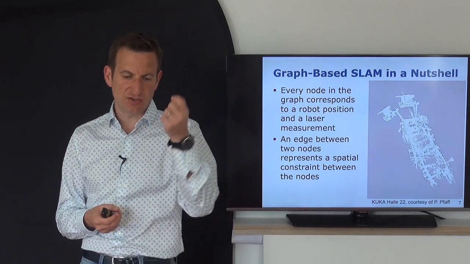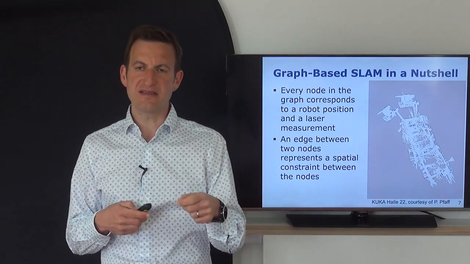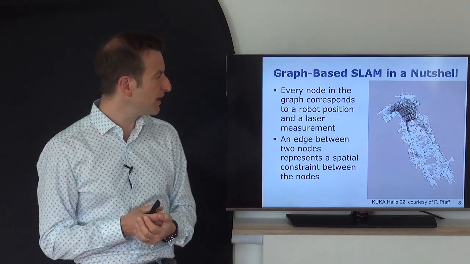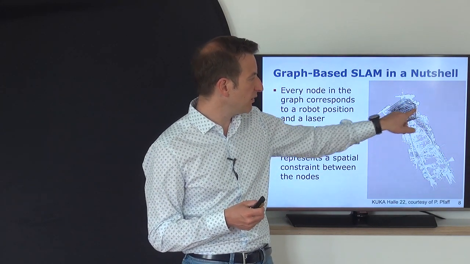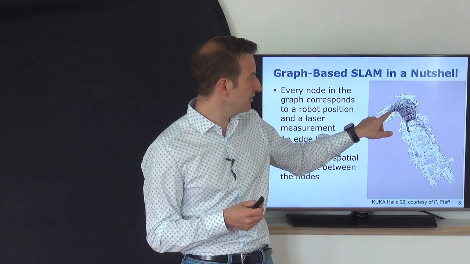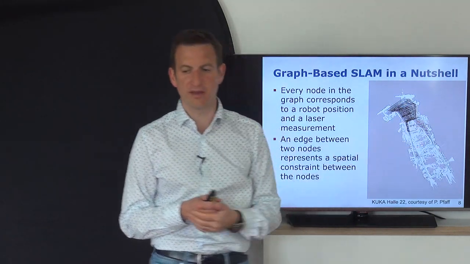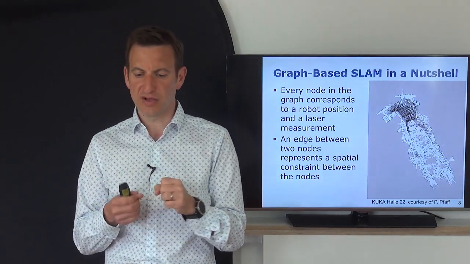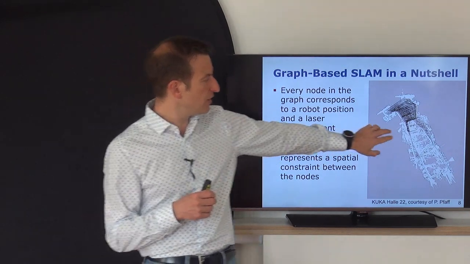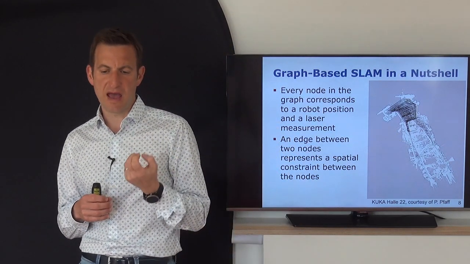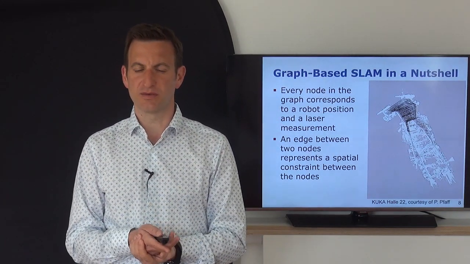But what we can do now, we can actually generate this pose graph in this map where we have been, and also relate all those constraints with each other. So we get something like this. So you see those lines over here, which represent the poses and also represent the constraints. So that means, oh, this pose should actually be over here. This pose should actually be over here. This pose should actually be over there. And so these are those constraints, and we now have a graph of all these constraints. And now we want to find a new configuration of those nodes so that the error is minimized, so that those constraints are actually fulfilled as well as possible.